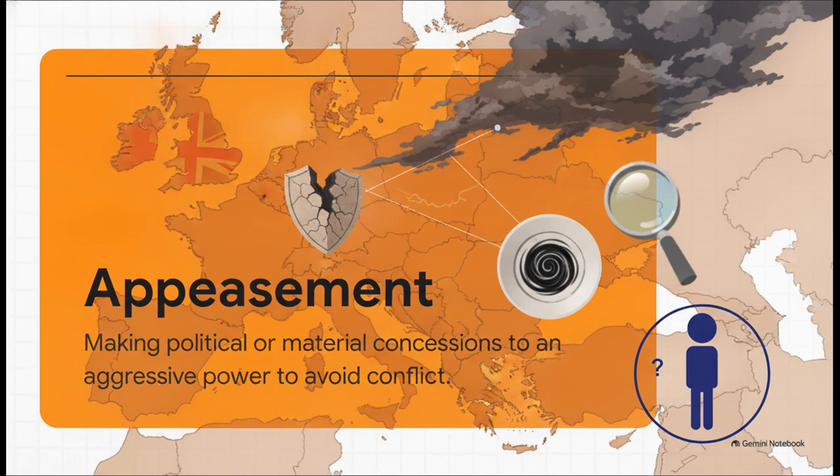Desperate to avoid another global slaughter, Britain, France, and Italy held a meeting with Germany in Munich. In what was a stunning betrayal, they agreed to just surrender the Czechoslovakian Sudetenland to Germany. And the craziest part? The Czechs themselves weren't even invited to the meeting that carved up their own country. The democracies gave up a vital, heavily fortified region, just hoping to satisfy an appetite that was completely insatiable.